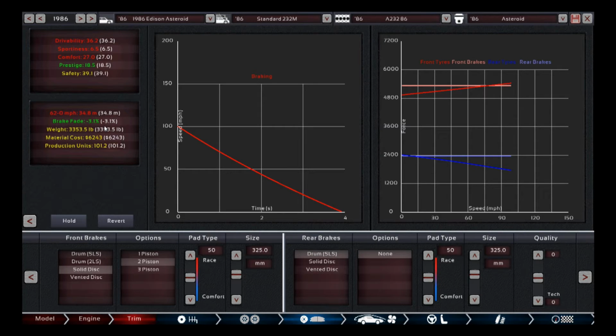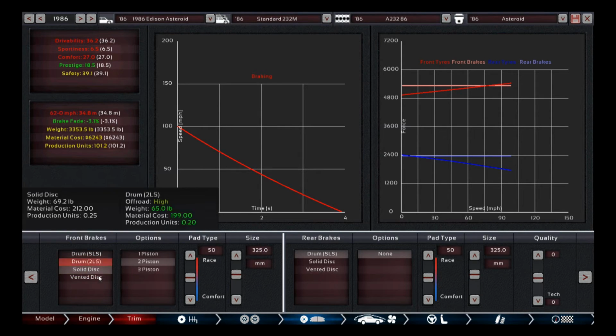And again, this is a pickup truck. I don't think that it's really that appropriate for me to put super aggressive race or sports style brakes on this thing. And still, the brake fade is over 3%. And this is as big as the brakes can get. Again, since they've made that recent update change where brake fade is affected by pad type, this is too high. This is way too high for me to have as big brakes as I can physically put on this vehicle and still have brake fade that high on my inline 6 variant. That is not very good.